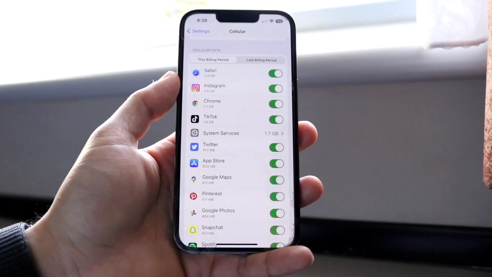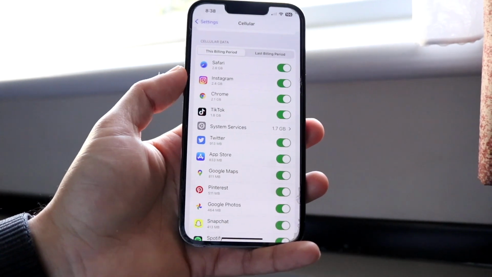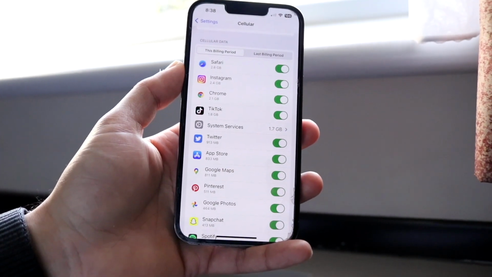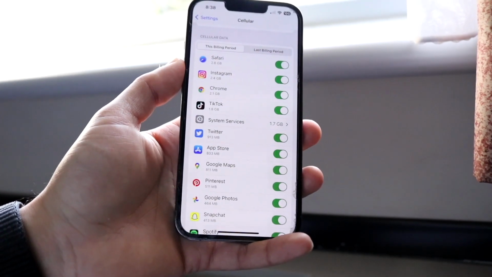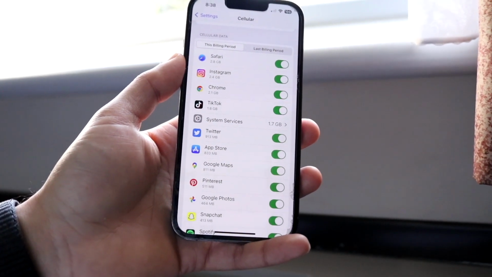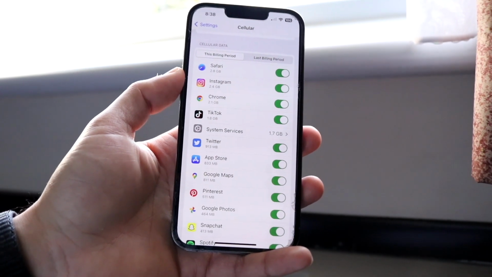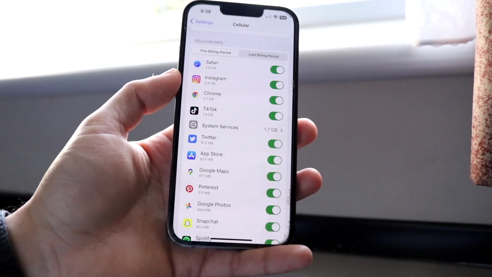You might want to go and see that specific application and see why that particular app is taking up that much data. So you can see within Safari, for example, there probably shouldn't be that big of a reason why Safari is taking up that much data if it's abnormal. So that's kind of the first thing I'd recommend taking a look at.